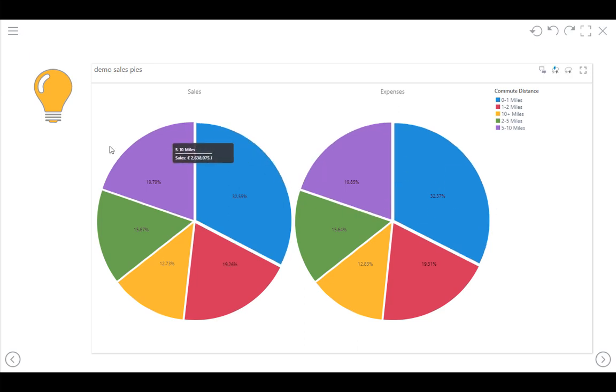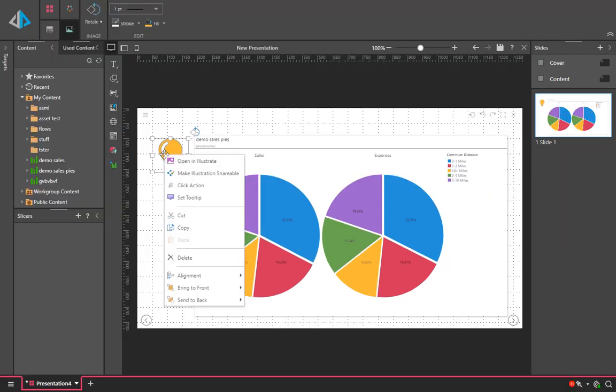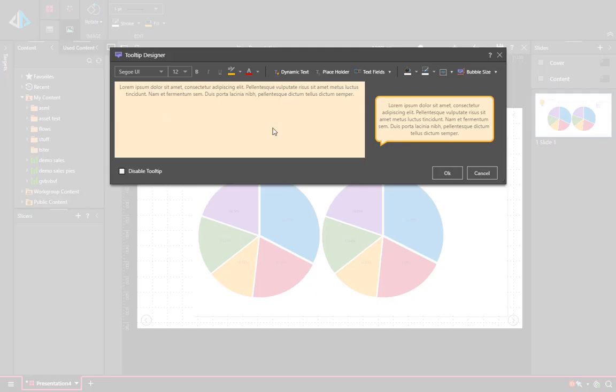First, we can see the pie chart as we would expect normally, and when we hover over the light bulb, we're able to see the message that we wrote to the user. Of course, this is somewhat simplistic, so now it's time to change this into something dynamic. To begin this process, we're going to go back into our tooltip, clear out the text, and start writing a message that we would want to share with the user that is based on data.